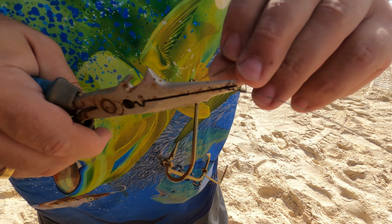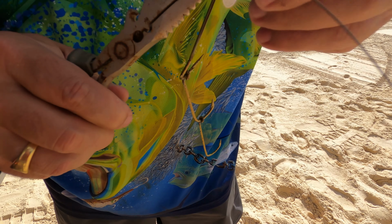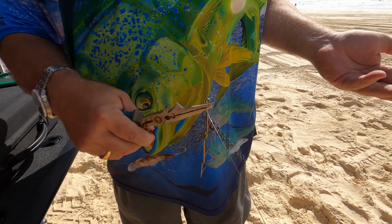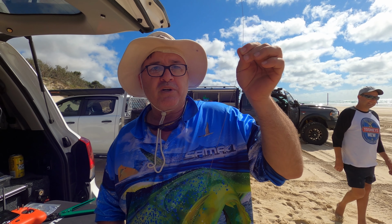This is a tricky bit, you've got to get used to. You've got to twist and push at the same time, and then get another bite at it, and then turn, and it just snaps off like that. Then you can run your finger through, you don't get cut, and that's the safe way. And you just rinse and repeat on the other end with a loop.